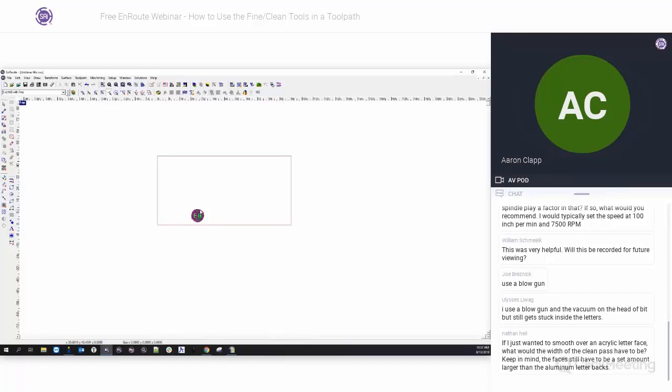I do know that they make those compression bits that have half of a down spiral and half of an up cut to help with removal of material. So they've got a down shear on the first half of the bit to help you carve into the material without pulling up anything like laminate or wood grain. And then once they get past that, it uses an up spiral to help pull the chips out. So that might also be something that might be in the cards for you as well.